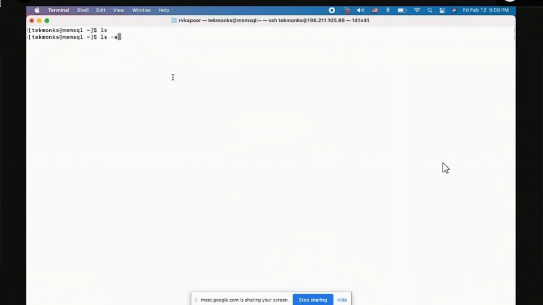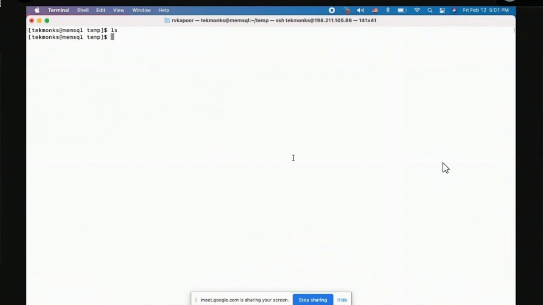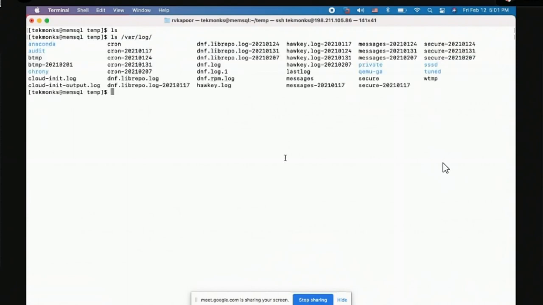That's how to rename a file. The other thing that you can do on Linux, which you can also do on Windows but it's not really used as much, is make a link to a file. For example, let's say there is a massive log file sitting in one of the big log directories on the box, and I want to bring it into my folder to look at it. I can just link it instead of copying over a 10 gig file or whatever. So let me show you. I create a directory here called temp, which is my working directory, and I want to look at one of the log files. I don't know if I have the permission to, but let's try and see.